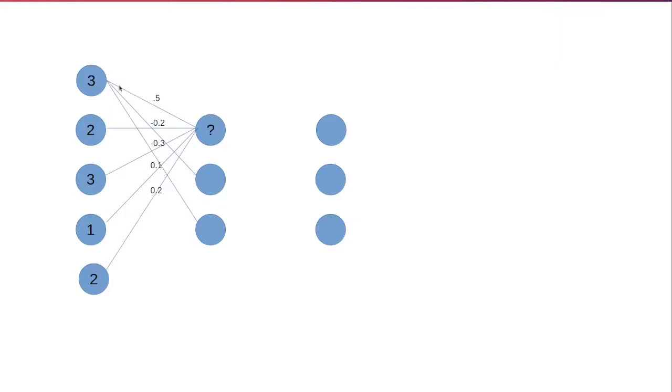So I'm going to put in some random numbers in here. And if you just look at the first neuron in the hidden layer, you see that it has 5 different weights as well. So there's the 0.5, negative 0.2, negative 0.3, 0.1, 0.2. These weights, we also call them the parameters of the network. And notice in here that the weights might be a negative number. So in this case here, 0.2, negative 0.3, it's negative.